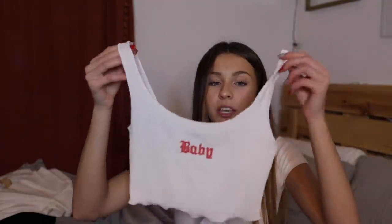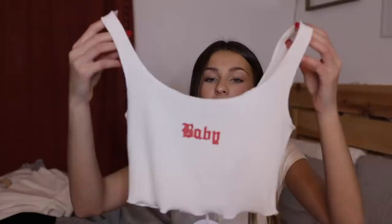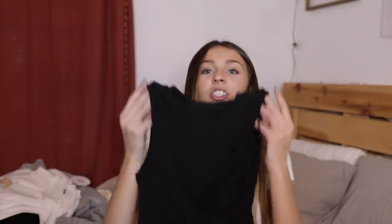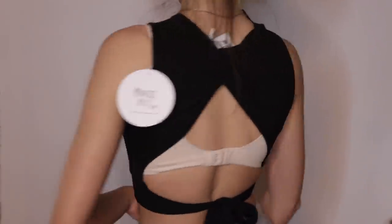Next thing is the baby tank top in white and I thought that this would just be super adorable underneath a jean jacket or even the jacket that I showed you earlier. It's just a white little cropped tank top that says baby on it in red letters. We then have the Demi top in black — it just looks like a tank top from the front, but then the back actually ties into a cute little triangle detail. You guys just saw it in the try-on so I don't need to explain any further. Again, super stretchy and comfortable.